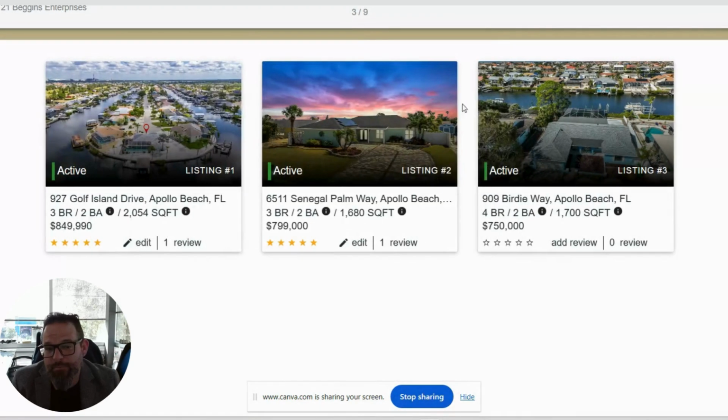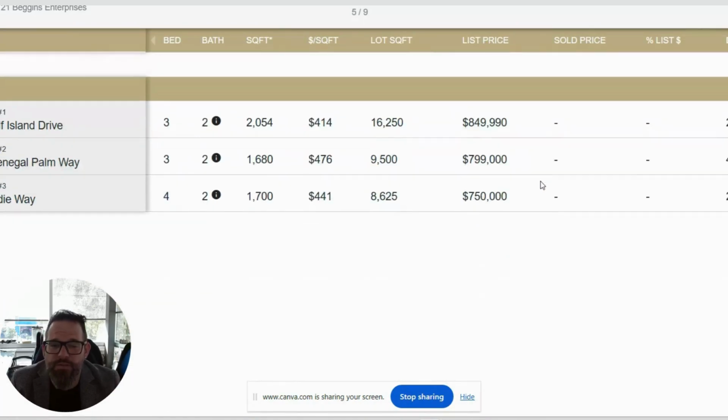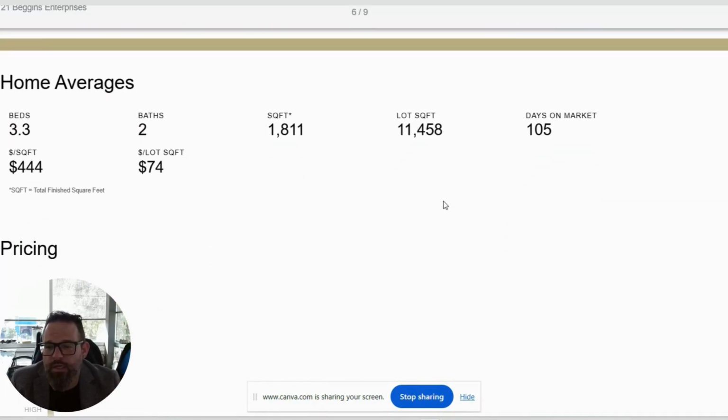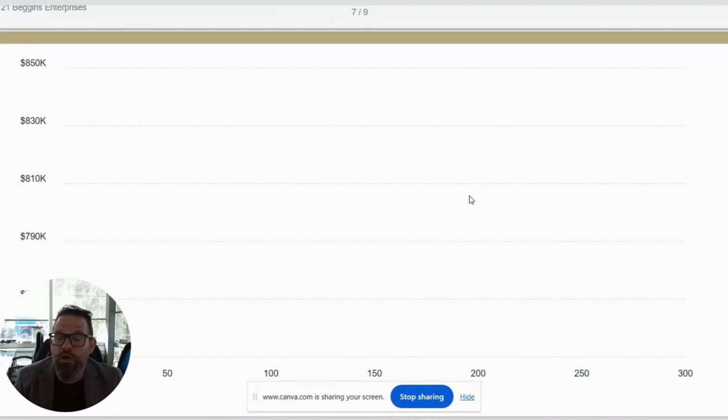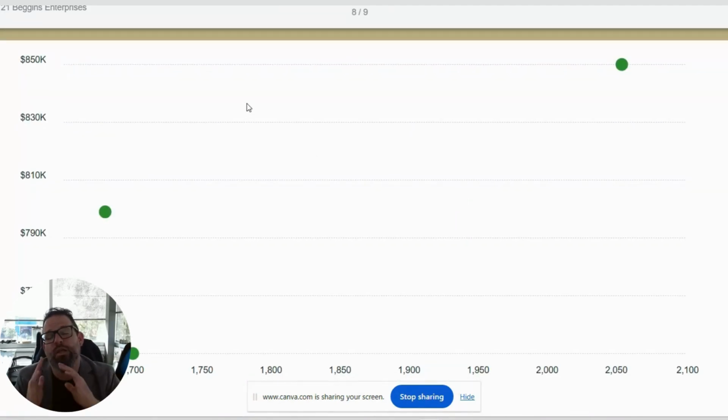And again, in real time, you can see these as they make those updates. You have side-by-side comparisons and graphs. They can see how long things are sitting on the market. They have all this great information to hopefully help educate them so they can make the right decision. And that's how you do a buyer tour in Moxi Present.